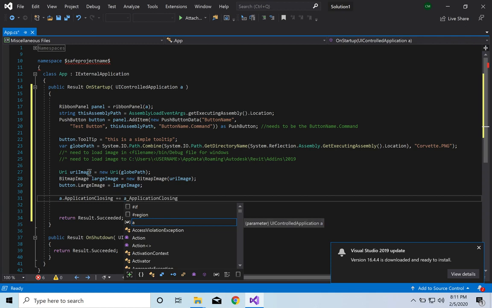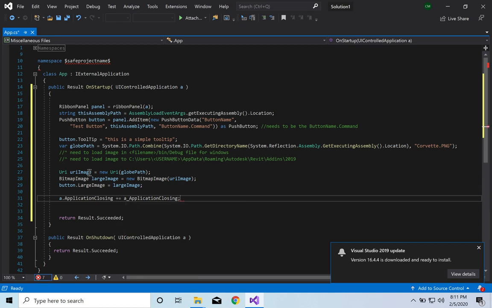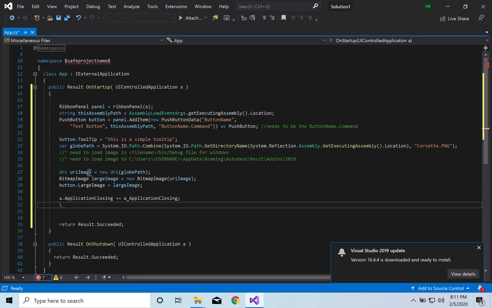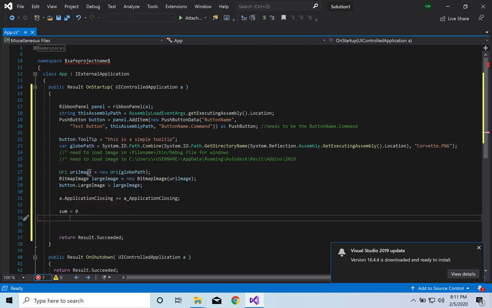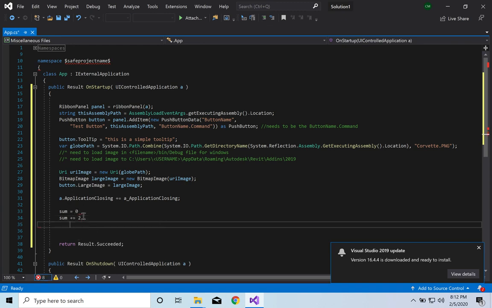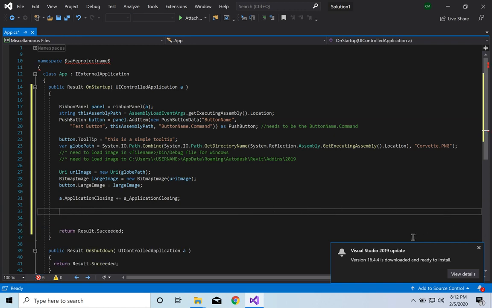The plus equal sign just adds it to whatever was there before. A simple way to see it in math: for example, if we have sum is equal to 0, and then in our next line we do sum plus equals 2, then the 2 will be added to the 0, right? And after that, sum would be equal to 2. Okay, so as a way of understanding it. I did not get my degree in computer science, so bear with me. Okay, so that's done.